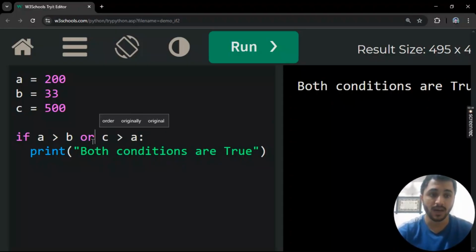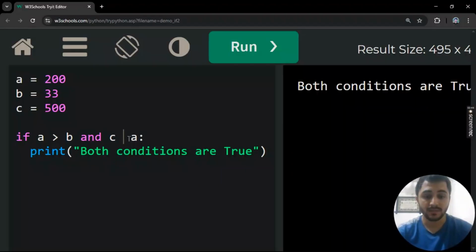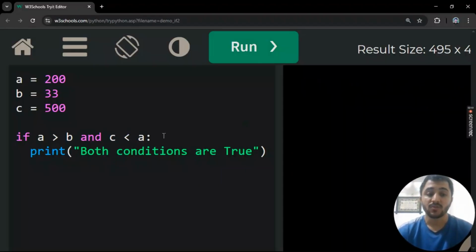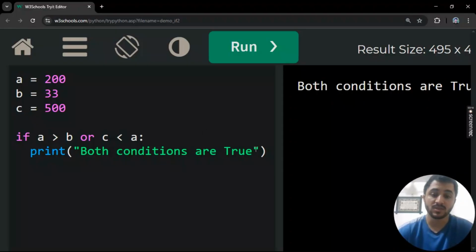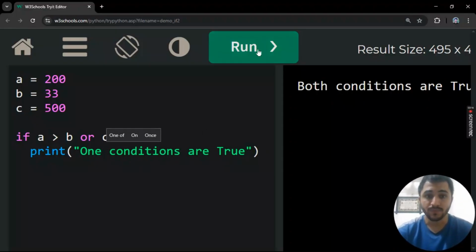Now if we talk about the OR, before that, if we change the statement like C is smaller than A, here one condition is false because C is greater than A. So one condition is true and the second condition is false, which makes the whole expression false with AND. Here is the OR condition. What OR will do is show that one condition is true.